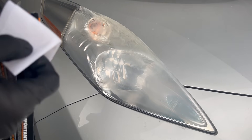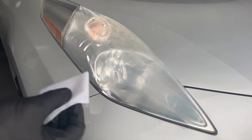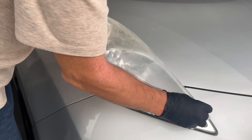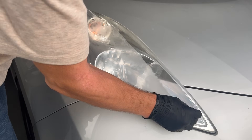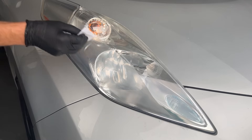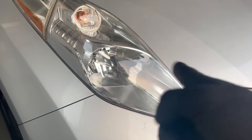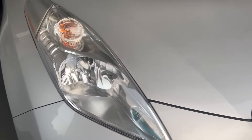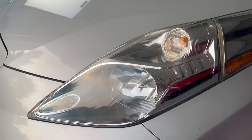That's got a really strong smell to it. With this, you're supposed to just go in straight lines and take a single pass over every square inch of the headlight. This is the ceramic finish that is supposed to clear everything up from before. They said you can do a little bit of overlap with every pass. We're done with both sides with the ceramic coat layer and wow, so far this is looking really sharp. I'm going to let it sit overnight and show you the final results tomorrow in daylight, but this is looking really good.